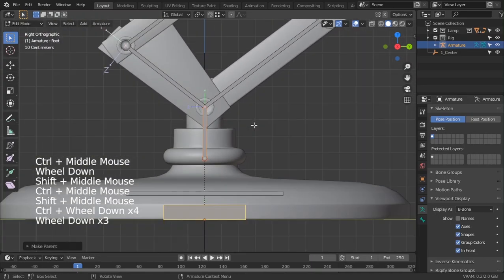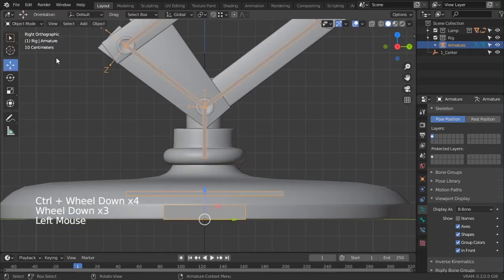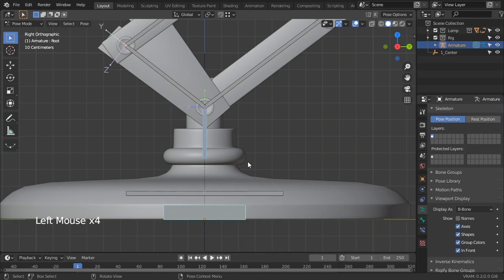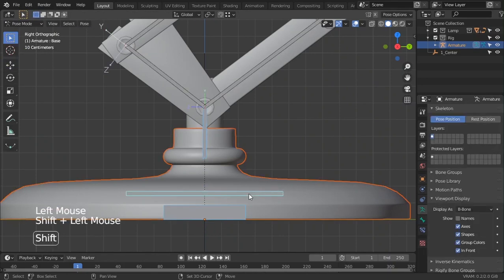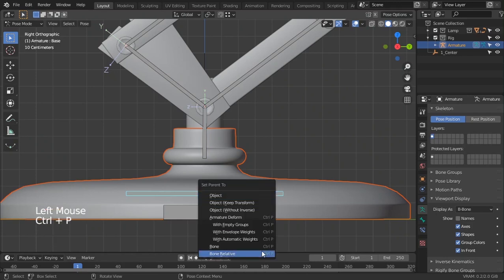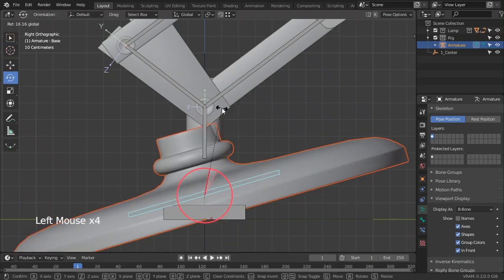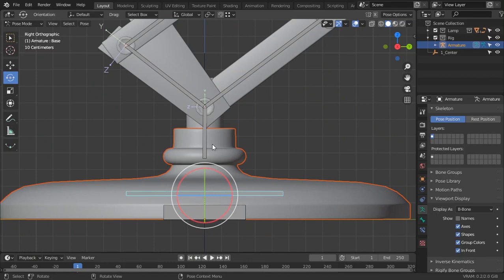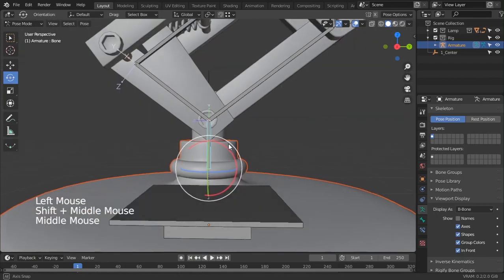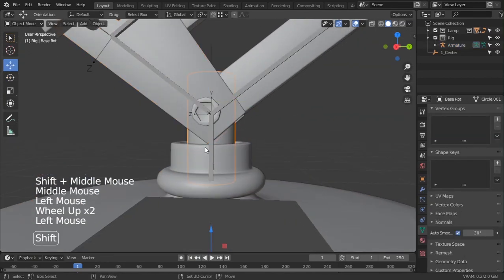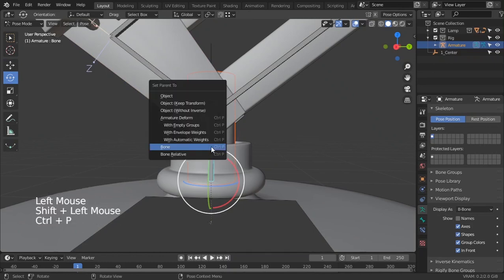So I'll just start binding the geometries. So I'll go to the object mode. This is what I'm talking about. If you have disabled the lock object mode, you can just go to the pose mode right here, select this base and go to here, select this part like this, Control P and bone. Don't forget, press the bone. Now if I go ahead and rotate this, it will rotate with it. Perfect.